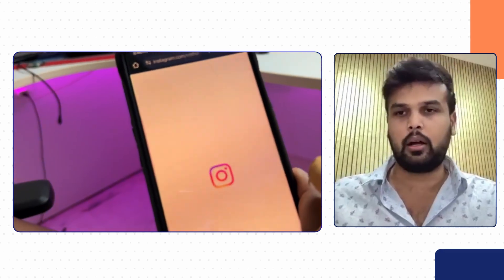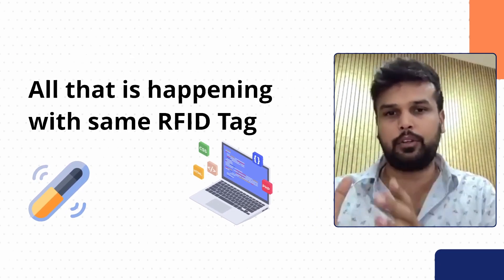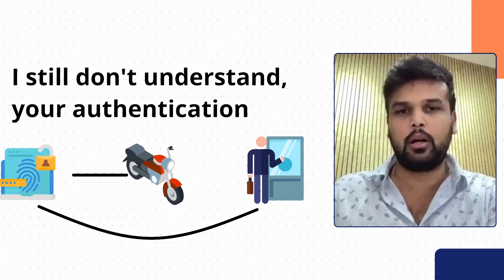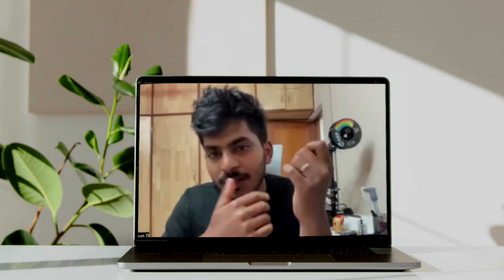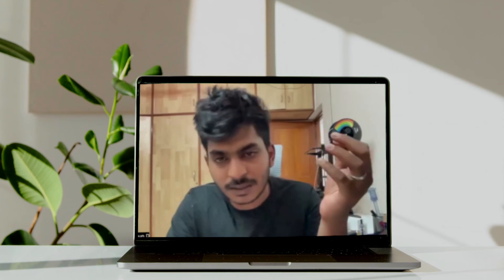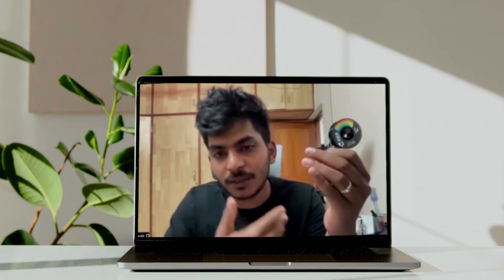In your video, you showed that you were able to unlock the bike, open an Instagram channel, and even unlock the doors to your office. So is that happening with the same RFID tag, or do you have to reprogram it for each specific use? The authentication for your bike might be different from your office door. I use the right hand for one and the bike is the left hand. If I have only one RFID tag, I cannot change the office RFID tag, so I copy the data from my access card and put it in my hand. And then I use the same data in the bike's authentication, so again I use it in one hand.